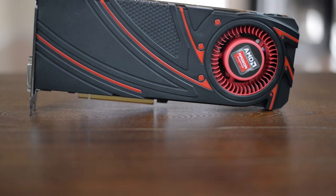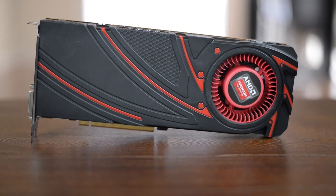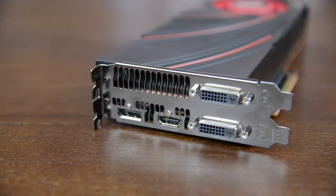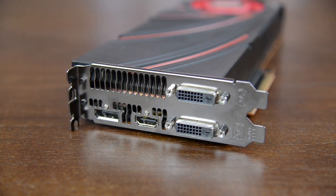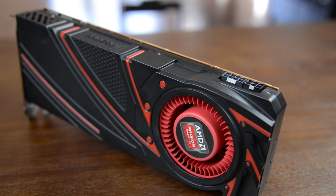Taking a look around the card, you'll see this has the same nice looking design as other reference 200 series cards. For display outs, you'll find a pair of dual link DVI, HDMI and DisplayPort, and for power, it needs an 8 and a 6 pin PCIe connector.